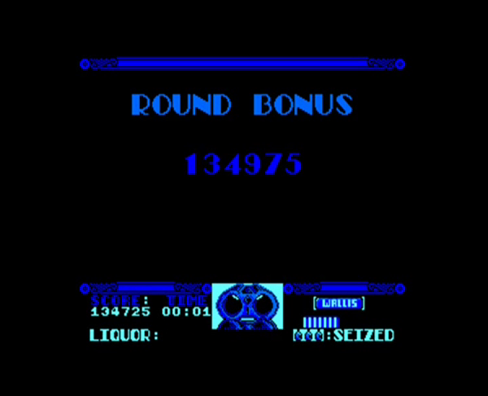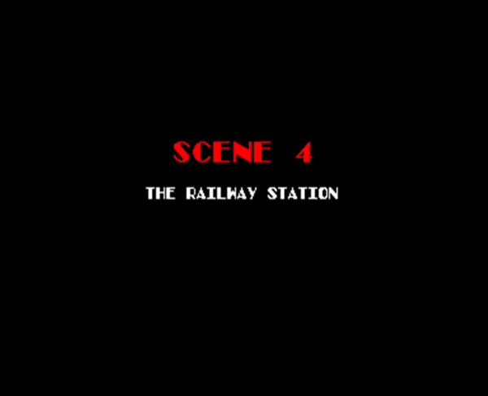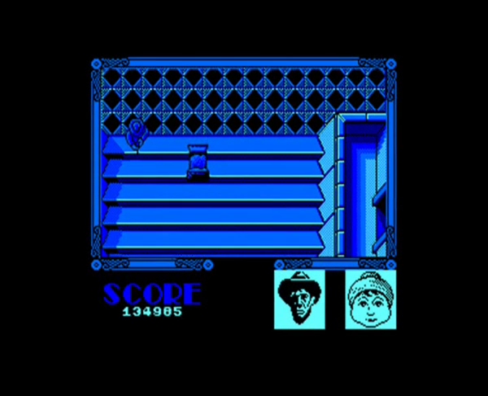When you've got lots of enemies on the screen, you need to move quickly and change character. It can be quite a pain in the arse. But anyway, we've done that level. On to level 4, and this is based on a very famous scene in the movie. This is the railway station with the baby in the pram.